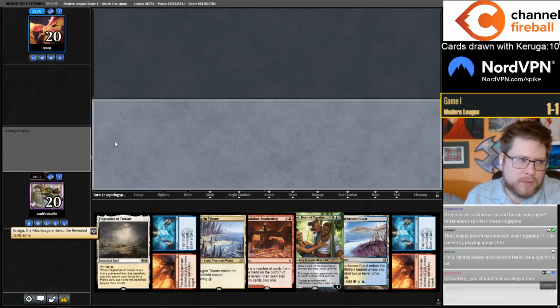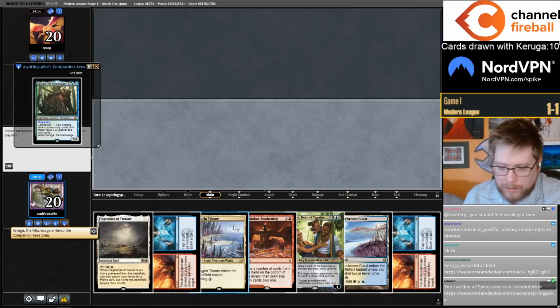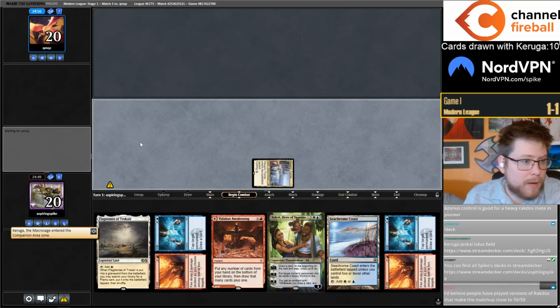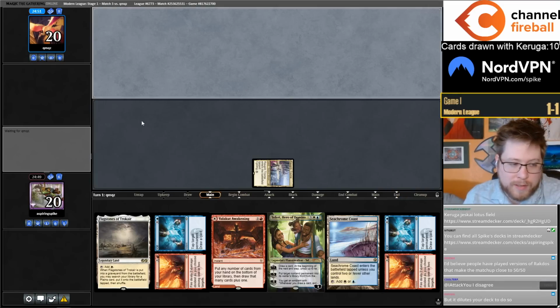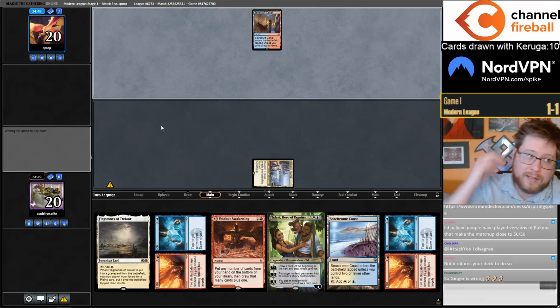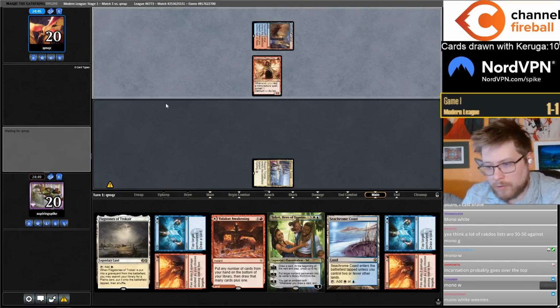Aggro decks in general are good against mono green. I feel like there's another somewhat common deck I'm forgetting, though, but just in general aggro is good against mono green. Azorius is good for the heavy Rakdos meta in Pioneer? I actually feel like Azorius is pretty bad against Rakdos, but I could be wrong.